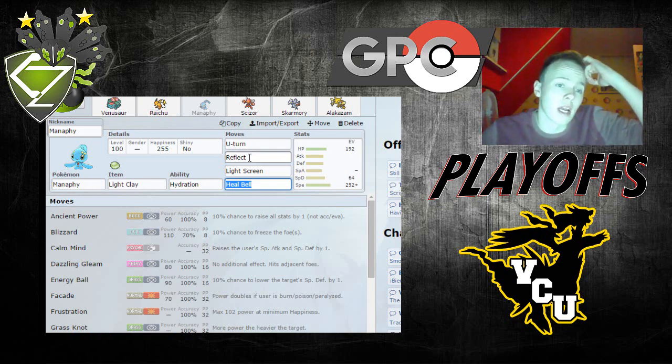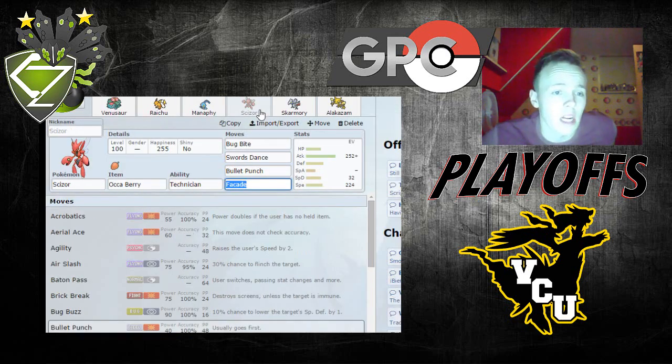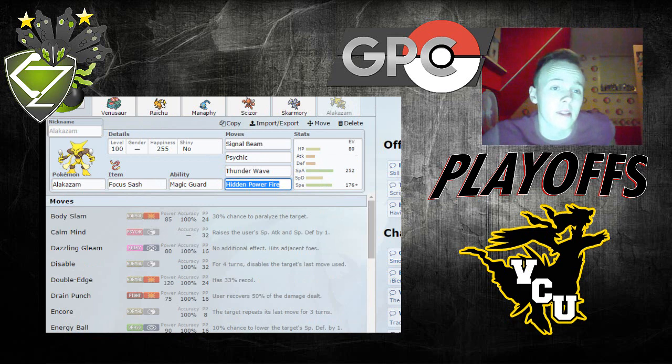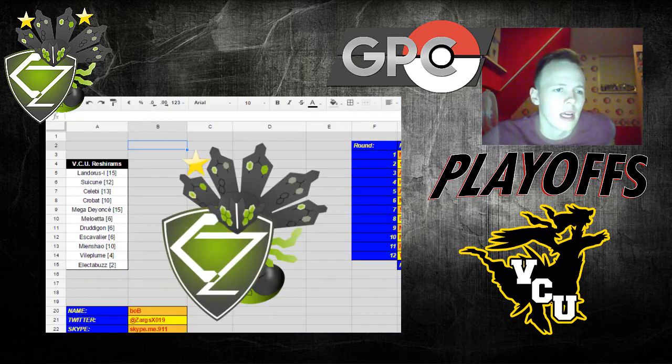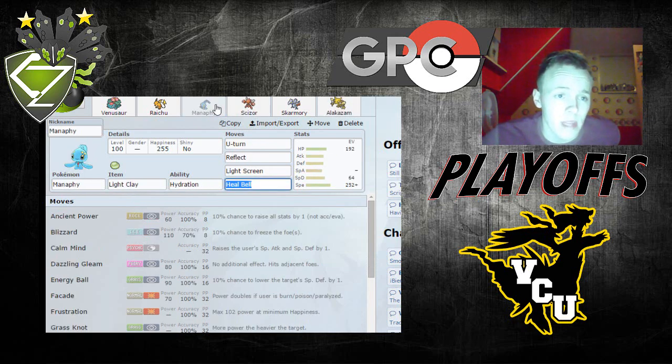And that's why I want to have reflect and light screen to make my switchings easier, and also make my setup for Scissor easier, make my Raichu more useful, and that's as easy as it's gonna go. It doesn't do much for Alakazam though, but I might be able to live multiple hits, mainly the special side of course, and not need to rely on focus sashes, who knows. I don't know how that's gonna play out yet, but it's gonna be a dual screens Menifee.